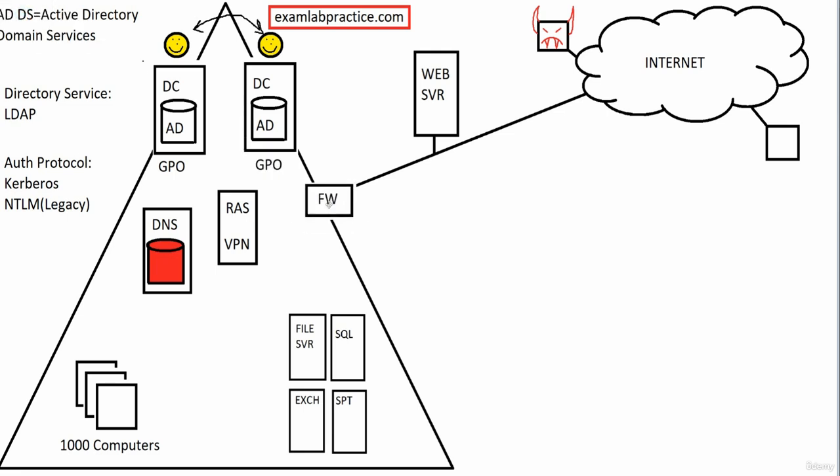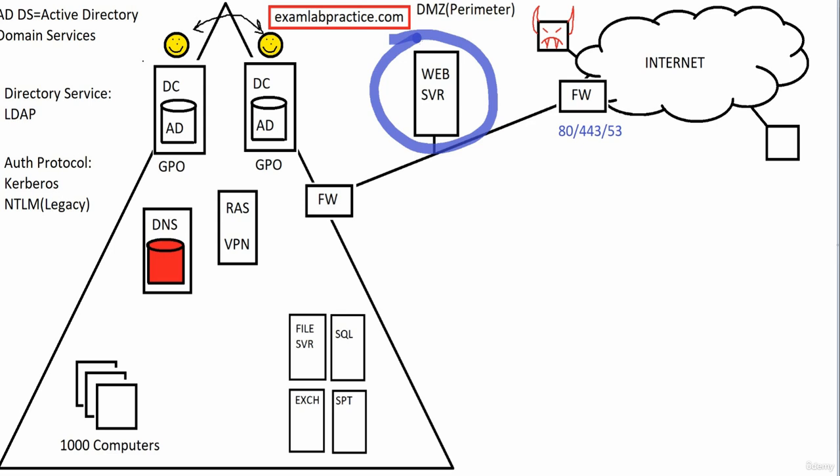This first firewall would be called the internal connected firewall, and then this firewall here would be called the external connected firewall. Now this little network between that, we would call that a DMZ, demilitarized zone, or now the more popular term is perimeter network. Okay, so DMZ, perimeter network are basically the same thing. All right, and so now what you would do is you would only open the ports like port 80, 443, 53 for DNS if you put DNS in there, whatever ports there that you need, and now traffic would be able to get to this web server.